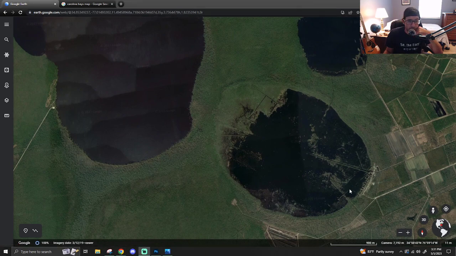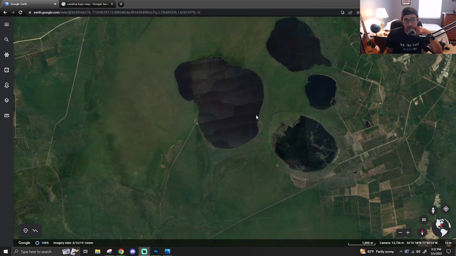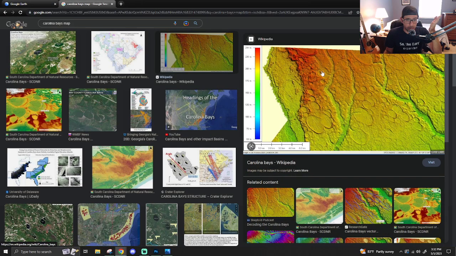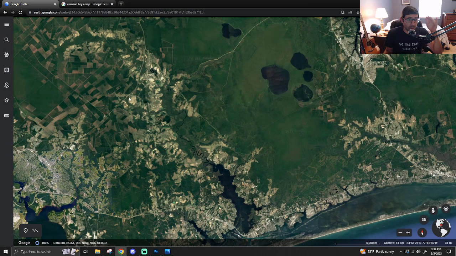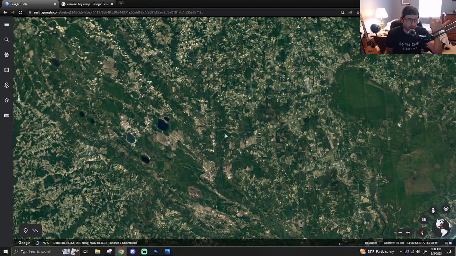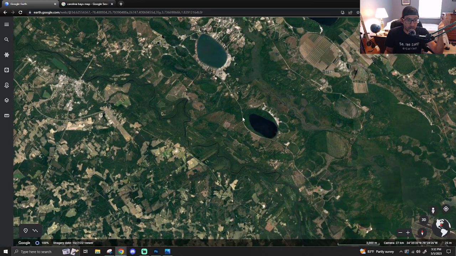It's worth noting there are many abnormal ones, like this one is relatively normal looking. Not so much, not so much, not so much. And like if we look at Carolina Bays map, like this is what people are talking about, these ones. And it really kind of like separates things that are forming in the same process and should be also considered as part of the process, overall process that's behind the Carolina Bays.